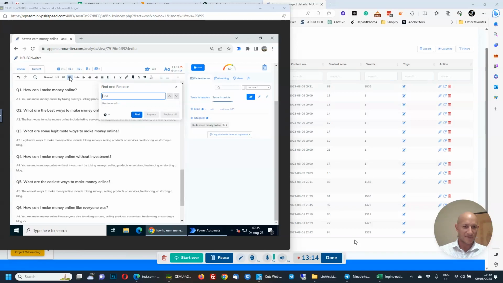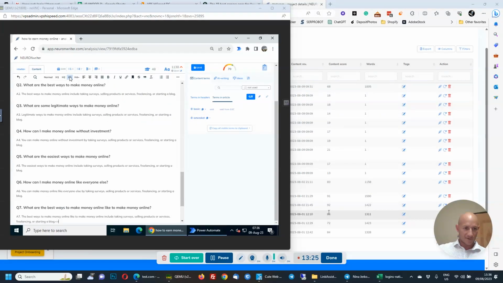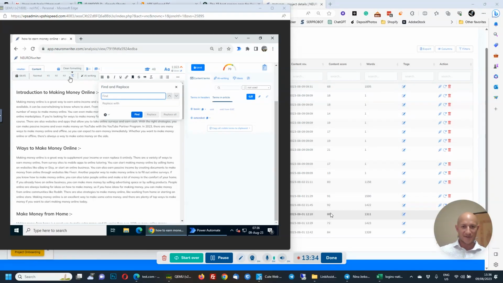Right, hopefully there's not many more questions. It's probably going to give a number 7. It's just crawling through. Right, I'll give it a pause. So it's writing out question 7. And as you see on the right hand side, there's no more terms to suggest on the unused terms. So it's done everything. And you see that the score is 70.